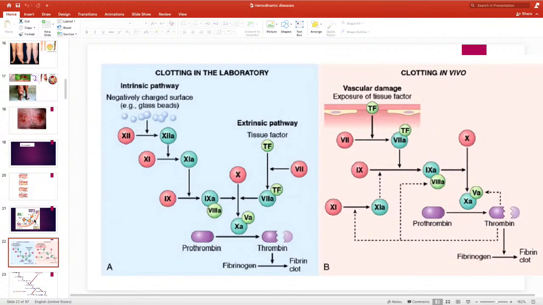Glanzmann's thrombasthenia I was discussing with you, and Bernard-Soulier's disorder. In this case, we have defects with thrombocyte aggregation or thrombocyte adhesion. You know, from hemodynamic disorders, four disorders we also discussed. Also in your book it's written, and this is a very interesting disorder, we have immune thrombocytopenic purpura. Two types we have. One type which occurs in childhood, and a second type which occurs in adults.